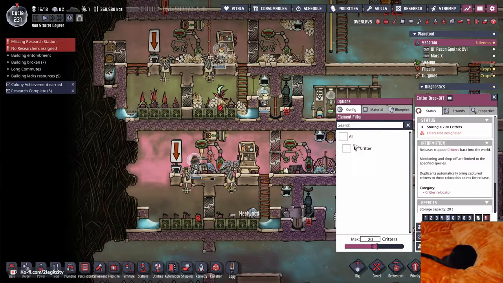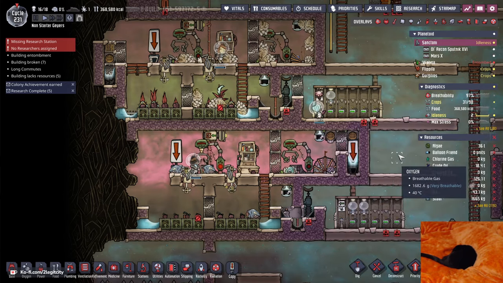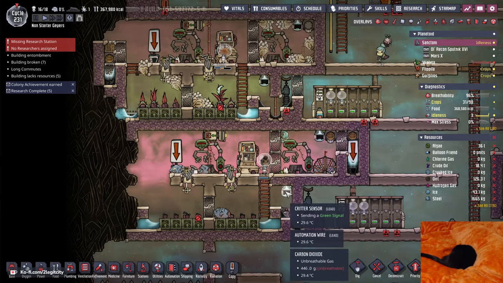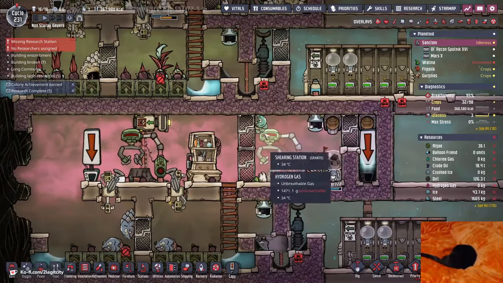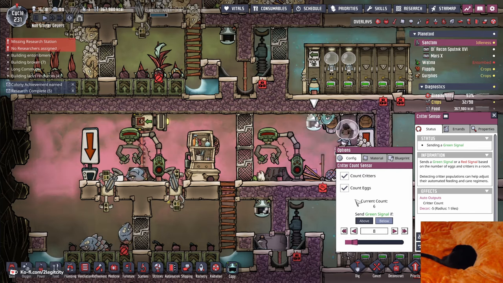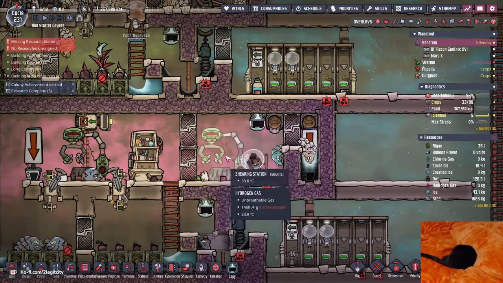Because that's 8 out of 8, yeah. We'll do it like that on a 5. So, the automation is very simple. The only things that are automated are the critter sensors here and here. This critter sensor controls how many Drekos are inside this box. In that case, I want 8 Drekos in here, including eggs, so that we get a way of getting plastic every 3 cycles, right?